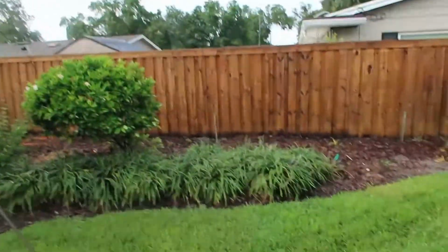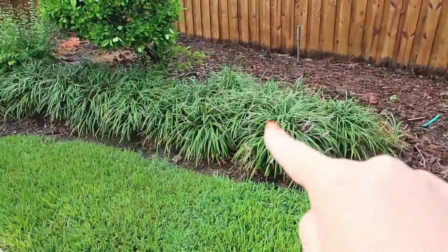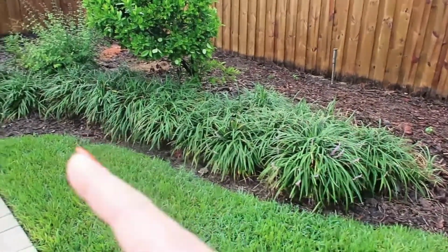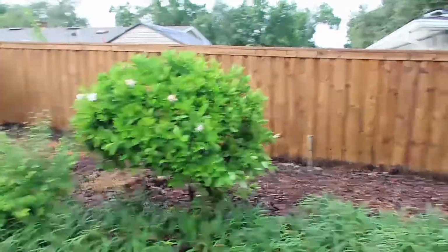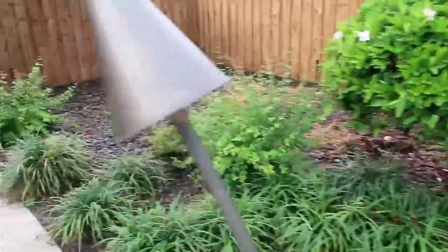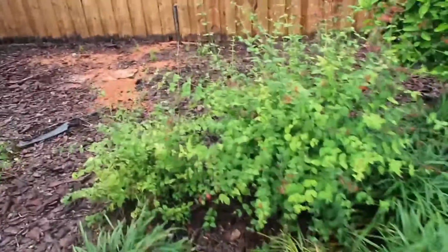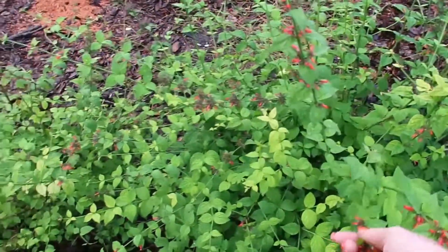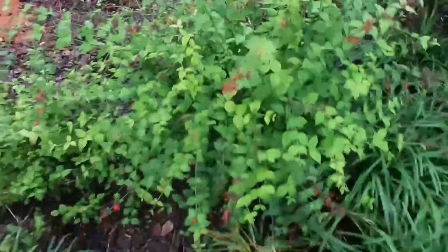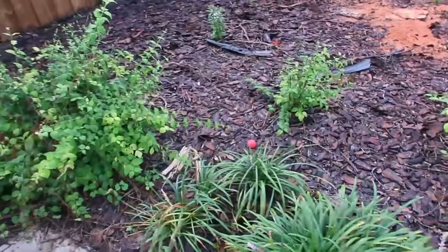All right, so here's our planting area. Where you see all the liriope, those cute little grasses there, all the liriope is coming out. Liriope, all out. The beautiful gardenia is staying. Eventually we'll stake him up because he's leaning forward since he's so fluffy on top. And then these are called Rosalias. They're red Rosalias, super hard to find, but very, very pretty. Kind of a wildflower look, but when they're in full bloom, they are indescribable. So those Rosalias are coming out, and then those will be transplanted.